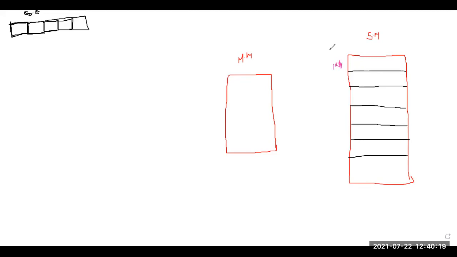Okay, now suppose if it is variable partitions, suppose this one is 1 KB, this one is 4 KB, this one is 10 KB. Now the problem here: if it is not a fixed size partition, it is very hard to translate the address. If we do not take fixed size partitions, then what will happen? Address translation will be very difficult.